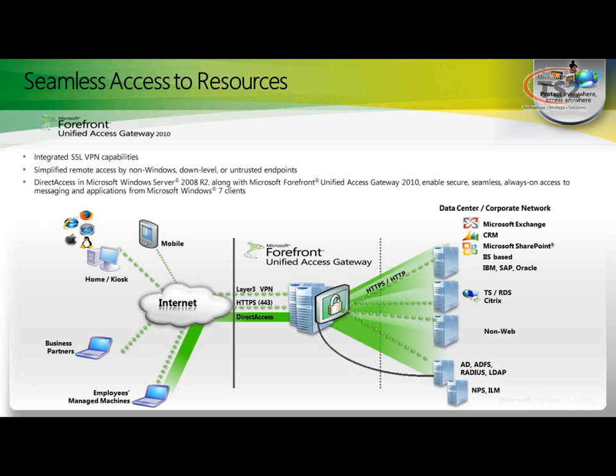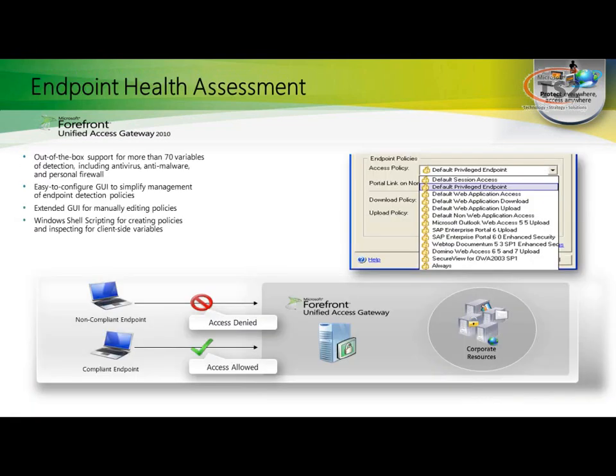It's a great way to set up and manage our DirectAccess capabilities as well as our Level 3 VPN capabilities and HTTPS-type VPNs. We can take a non-web-enabled application and actually publish it through Unified Access Gateway so end users experience that application from a secure sockets browser experience. One of the great things about Unified Access Gateway is endpoint health assessment — it lets us take non-corporate managed devices and allow them to connect to corporate solutions if you choose. Before we enable that connection, we have the ability to interrogate those endpoints to make sure they're secure, including checking if an endpoint doesn't have antivirus installed or if it has any identifiable malicious software.